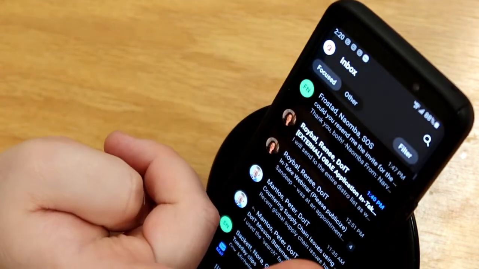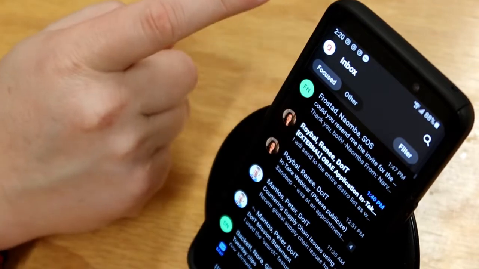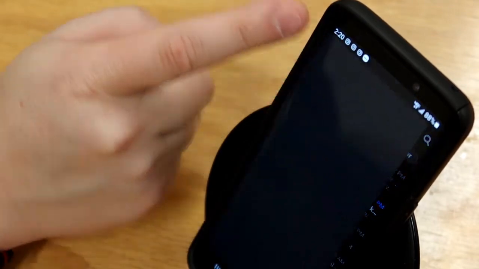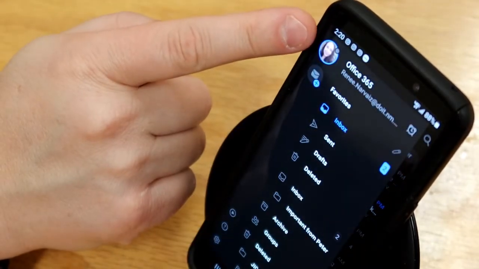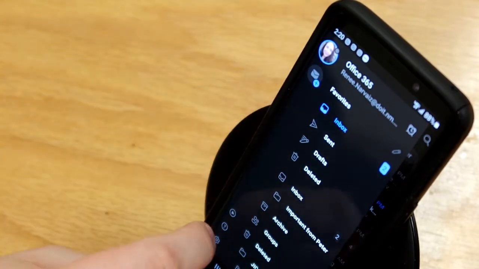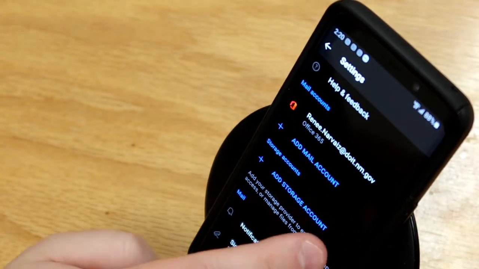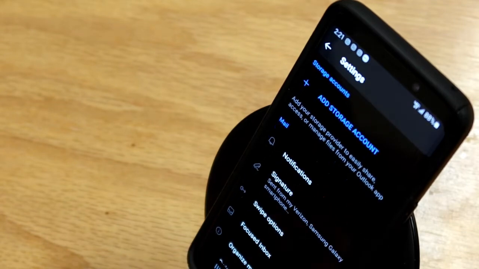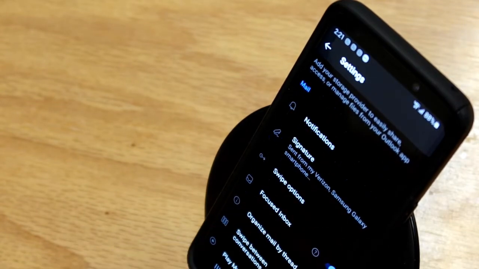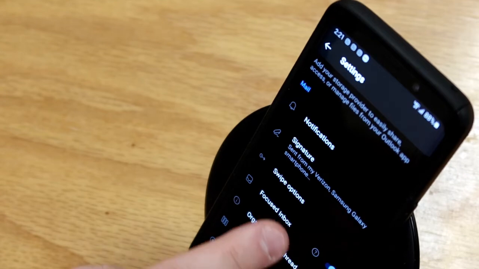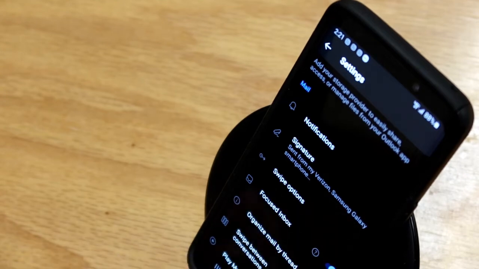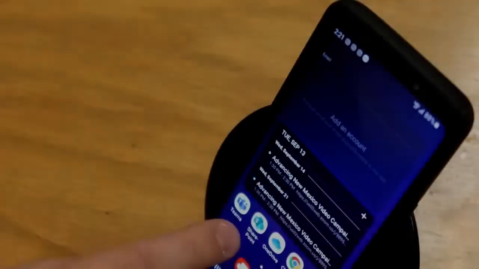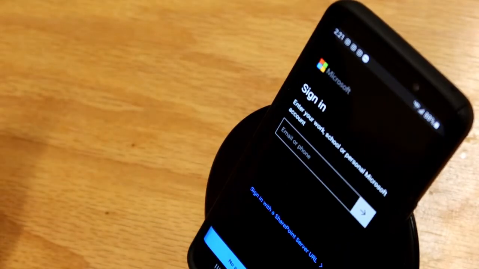Now, what Michael is showing us here is that you can have a focused inbox or a not focused inbox. To fix that, you would come up to the top where you have your image, your initial, or the O for Outlook or for Office. You can come in here and toggle off your focused inbox, or if you want to change the settings on your phone, your notifications, your signature, that's where you would fix all of that.